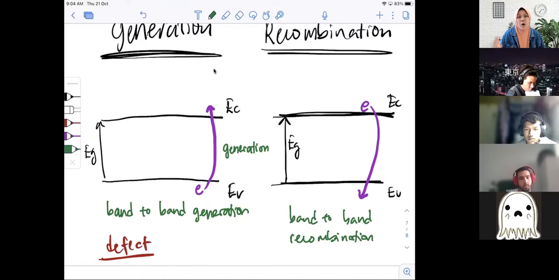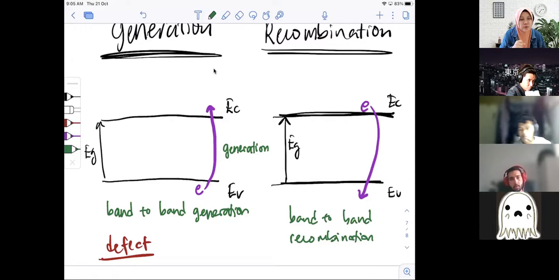So electron is the same. Electrons always want to go to the lowest energy. It doesn't feel comfortable being at higher energy. That's why we have to push the electron to go to the conduction band. We give energy for it to go there. But if the electron has any opportunity, it wants to go back to the lowest level, which is the valence band, and this process is called recombination. In the process of recombination, we lose free carriers.